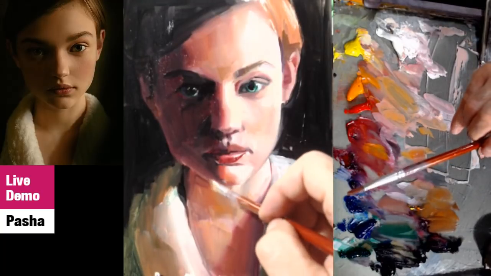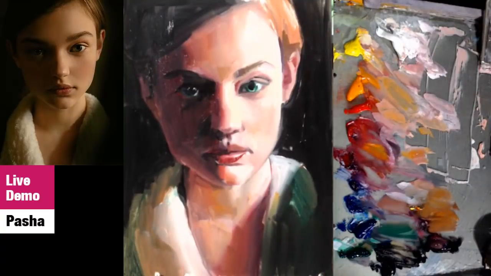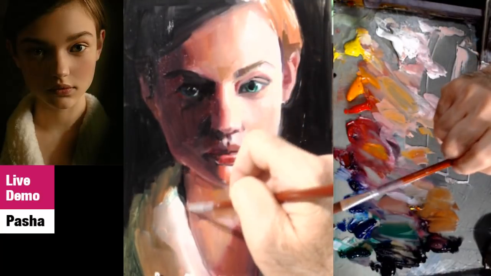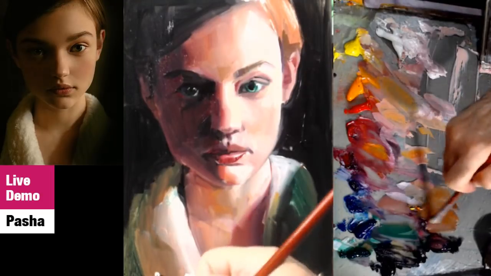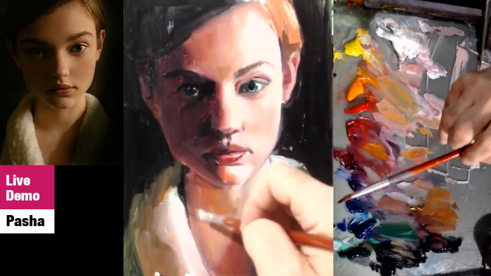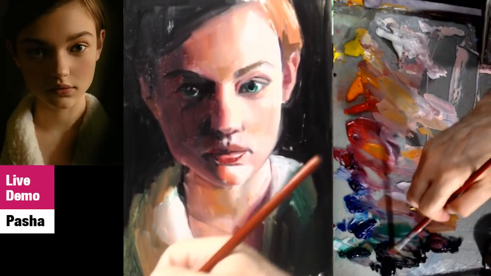Okay. Still, my challenge for the rest of the painting is really to smooth out some of these areas that are kind of choppy. Assuming that I have everything close to the finished value.